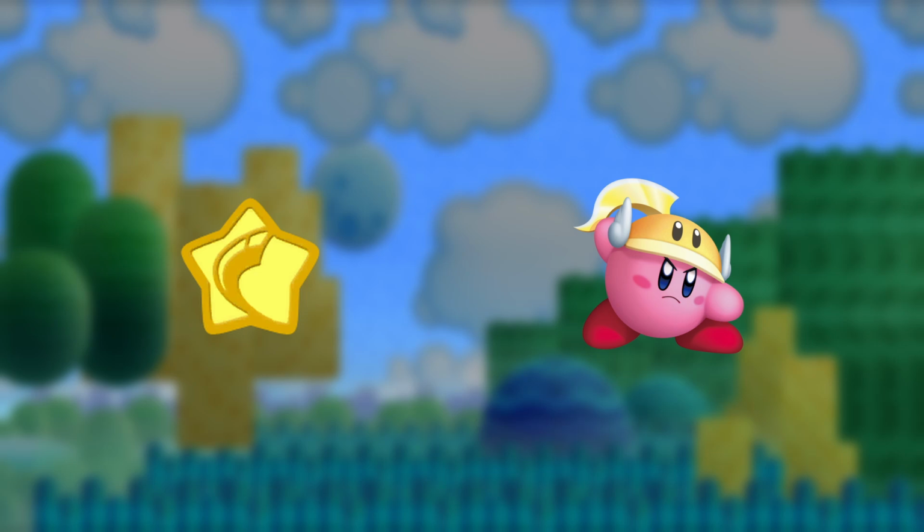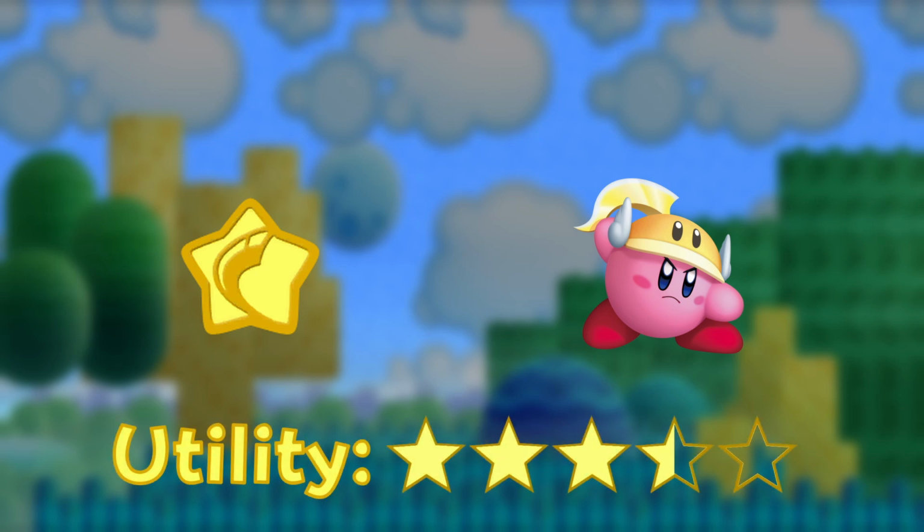Cutter. Cutter is also a pretty solid ability. It's a little trickier to use than Sword, but once you learn how to effectively use it, you'll be cutting through all who stand between you and the goal in no time. That's not to say that Cutter comes with no drawbacks. As stated earlier, Cutter is just a teensy bit on the trickier side of copy abilities. Additionally, it cannot be used underwater like Sword. So yeah, Cutter is harder to use than Sword, but once you learn how to use it, it is very rewarding.